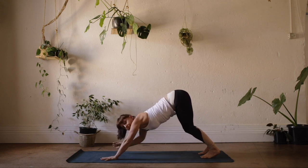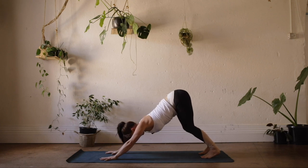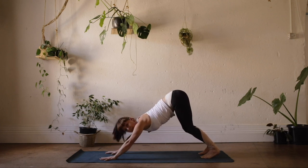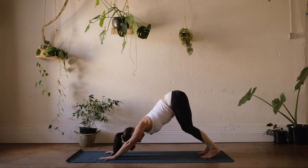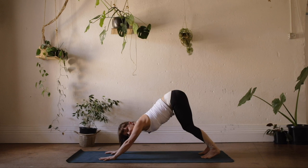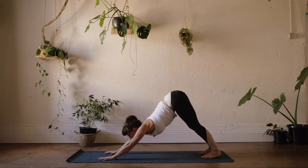So we're trying to keep this extension between the armpit and the hips. So keep moving them back. And then we want the engagement in the deep core. So send your tailbone back also until you feel that tension right deep in your belly. Keep rolling your shoulders back. Good. 1 more breath. Maybe on the exhale, starting to slide the heels down towards the mat. Good work. Inhale. And then look between your thumbs.